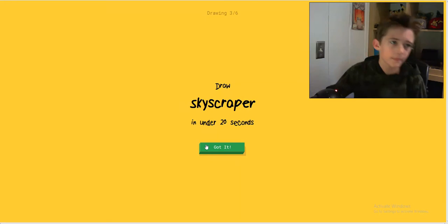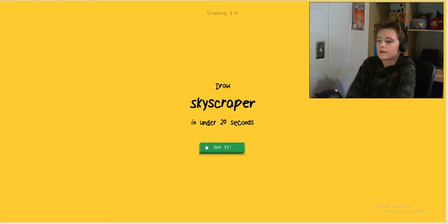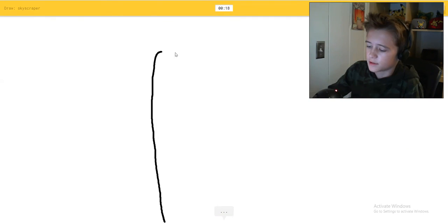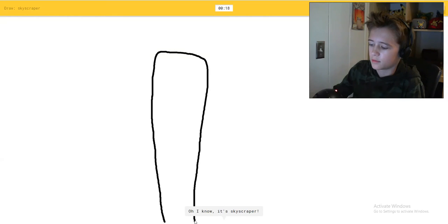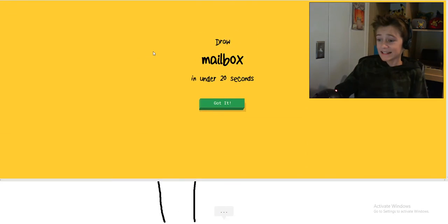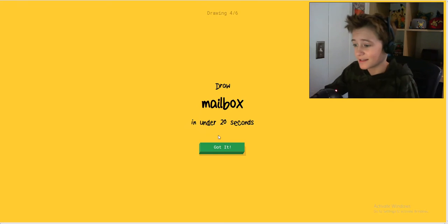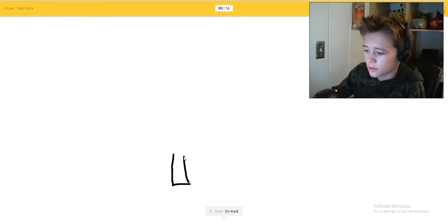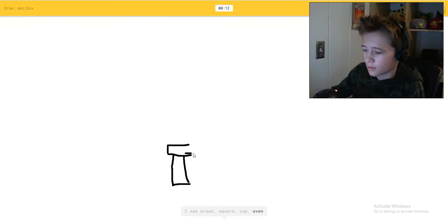Okay, skyscraper. So, if we want to get skyscraper, I'm gonna nail this like a boss. Skyscraper. That looks like a bat or something. Not a skyscraper. Mailbox. So many people have nailed this so many times. It's not even that hard.